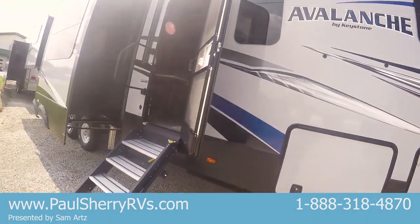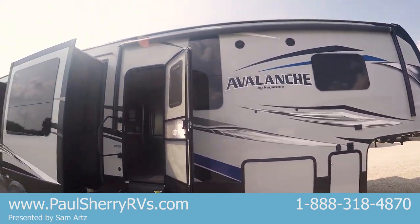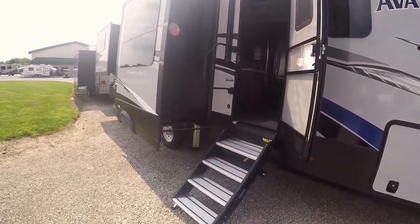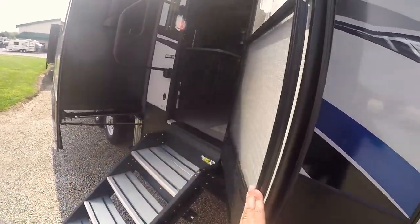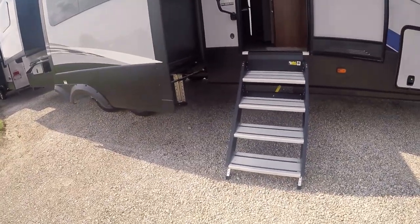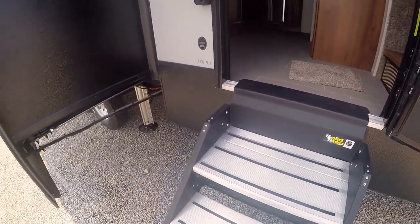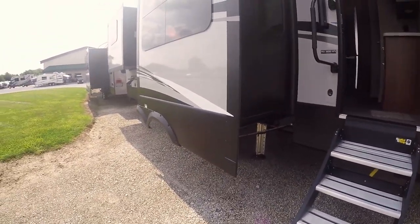I'm not going to show you everything in this video, just going to hit on some key points. One big power awning, your speakers are up high — steady in your ear when you're trying to read or whatever down below. Friction door here; this will stay where it needs to be up to 20 mile an hour wind. Wider door than normal, and also the LCI aluminum steps — they're very secure, very safe, a lot more of a platform to step on. They don't make a bunch of noise when you go in and out. Once you have them, you won't live without them.